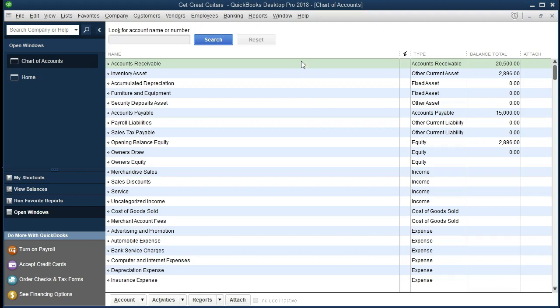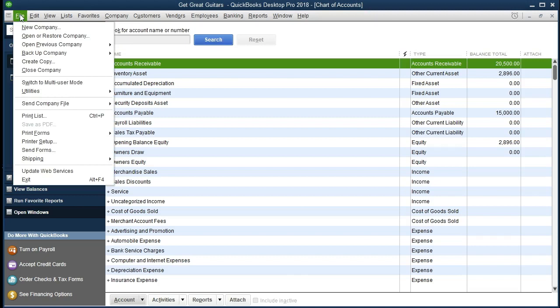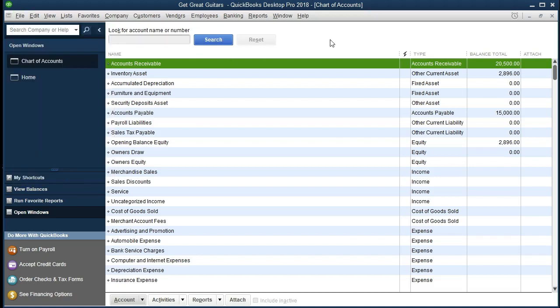If you have been following along and or would like to start at this point and have access to the backup file as of this point, then you could restore that and be starting exactly where we are at as of now. In order to restore the backup as we've seen in the past, you want to go to the File tab and open or restore and then find the backup and restore that. If you don't have that, that's okay. We're just going to see how we can enter new account information.